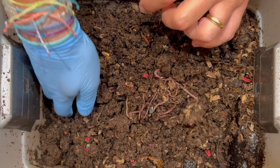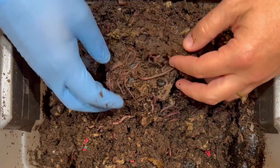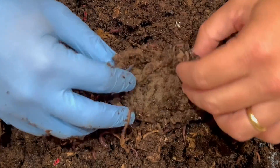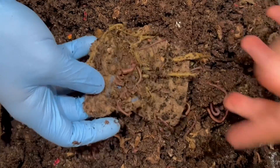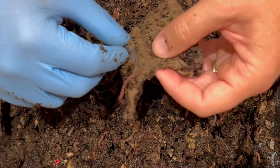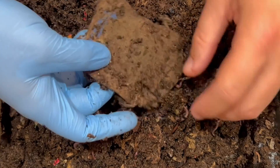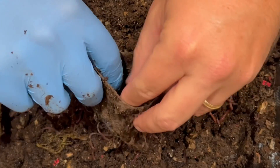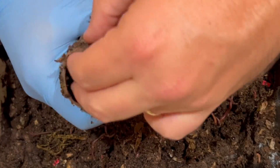I need to do this fast because as I'm lifting this up — I feel a bunch in here — this is the burlap sack. I need to do it fast because these worms could go into the other side and then I won't know if there's been a migration. There's obviously some food on the outside of this, and I think I'm seeing a lot more degradation — I can see the individual strands of the burlap much better. Let's go ahead and peek inside. We had stuffed it with lettuce, so I don't imagine we'll see a whole bunch. Let's give you the first look.